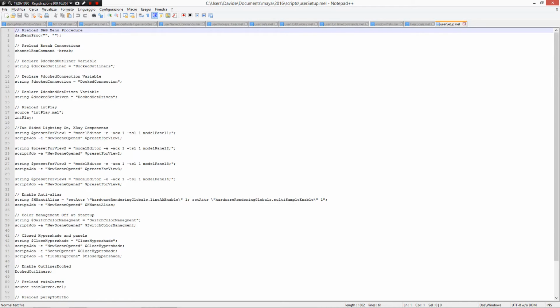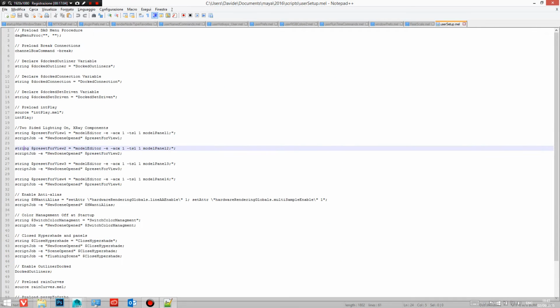I comment every line to let you easily understand what every area of this mel file does. In this case, the source int play is the interactive playback, as you saw before. This loads and runs this file I made myself, and after loading the mel, it executes directly, so you have it at the opening of Maya.